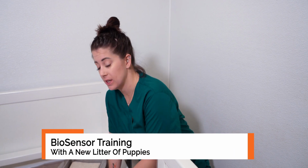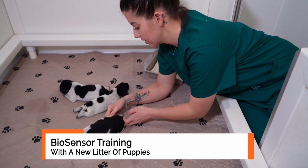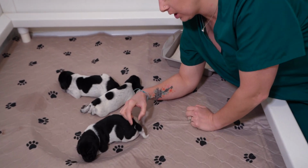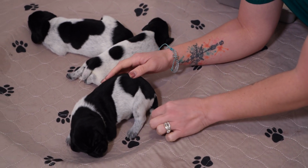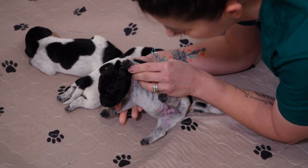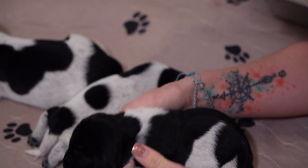We just did their tails and claws a couple of days ago, so I wanted to show you what that is looking like currently with these little guys. You can see they're starting to shrivel up a little bit. The tails are starting to die off, which is what we want, so that they can fall off. And then I'll check out their little dew claw spots. Looks like they're healing up pretty well, actually.